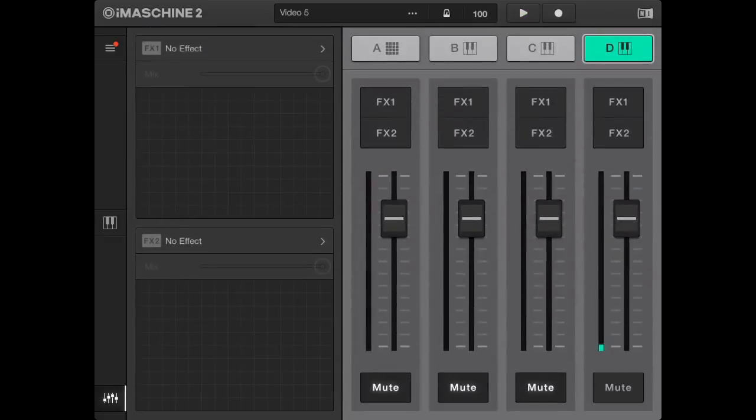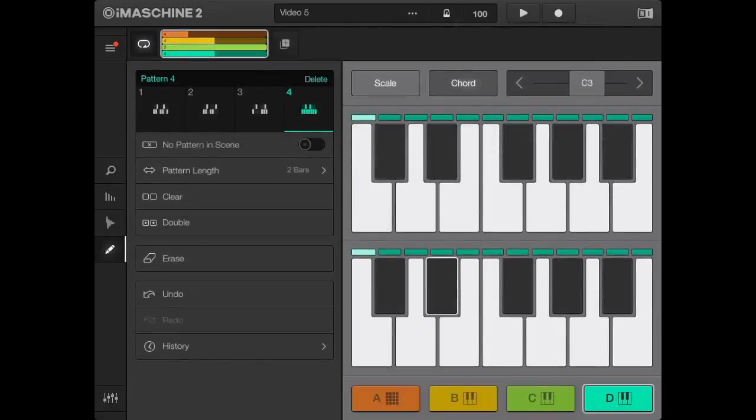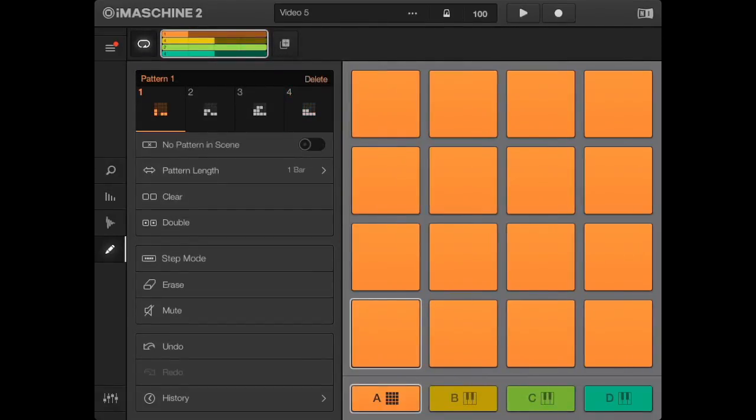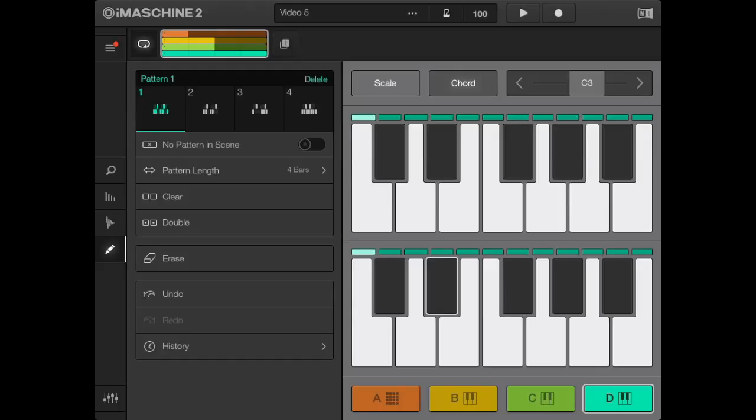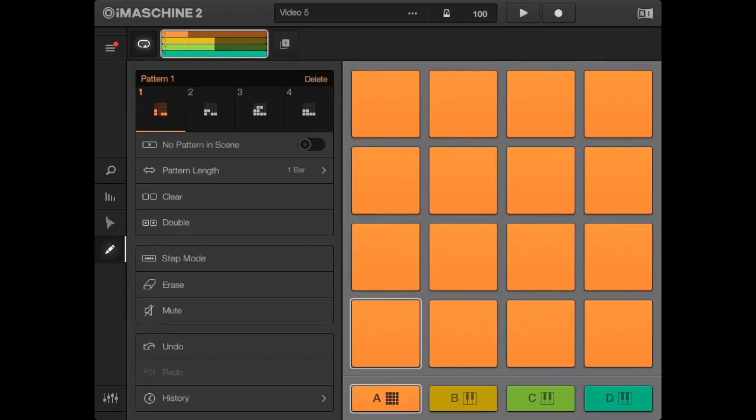Okay, so what I'm going to do now, I'm going to unmute everything and I'm going to show you how these things sound together. So if I just pick pattern one from each of the four channels, I'll show you how they sound combined. So this is pattern one from each of the instruments. There's that falling string sound. You'll notice this is looping round. Just next to the stripy thing where the line is going across, that stripy thing is our scene, and just to the left of it, that's the loop button. We'll come to that later.